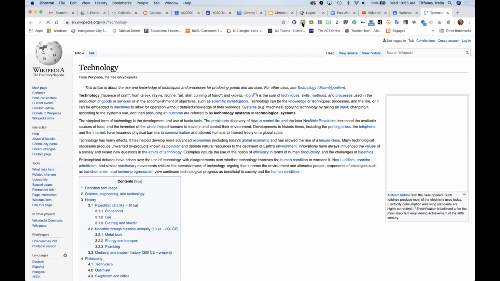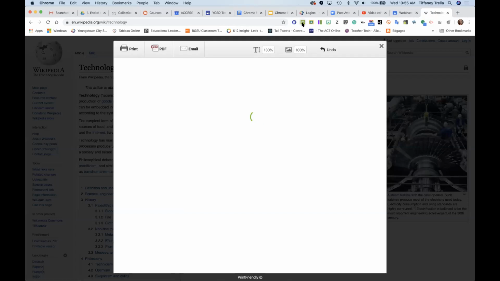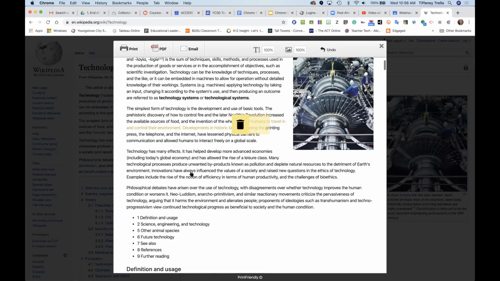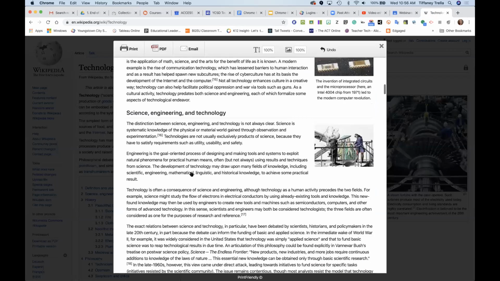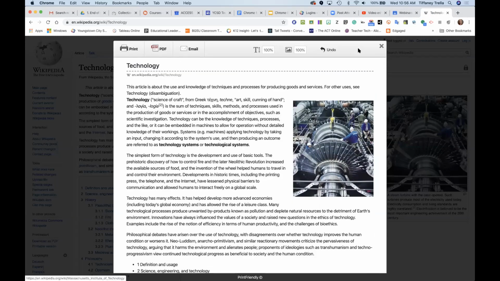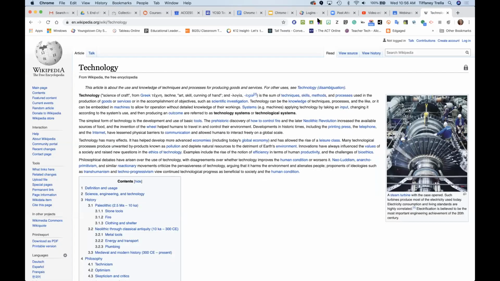It will give you a preview of printing it without the ads. It is fantastic. It's very clean and neat. It will just have the pictures and the information you want in the middle. So you see now, this is what I'm going to print. It takes all of the ads out. It takes all of that sidebar stuff out and anything that you didn't want. And now you can just print the information without ads. This was my all-time favorite saver when I was in the classroom, because there were a lot of websites I would go to where I would want to give information, and that was my place to go to get rid of all those ads.